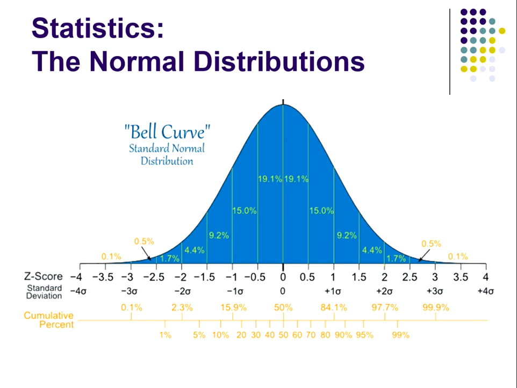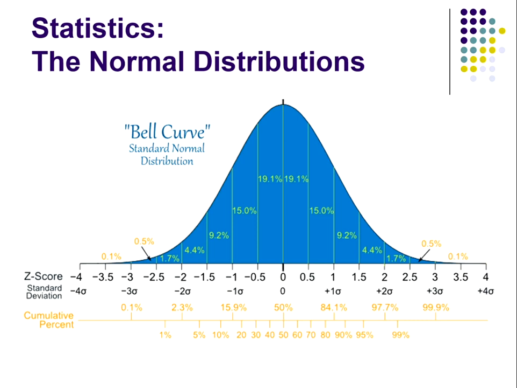The median would fall right here because 50% of the scores are lower than this center score and 50% are higher. And then the mode would be right here, right? Because the most frequent number is this one right here in the middle. So in a normal distribution, that's really the definition. The mean, median, and mode are all the same.